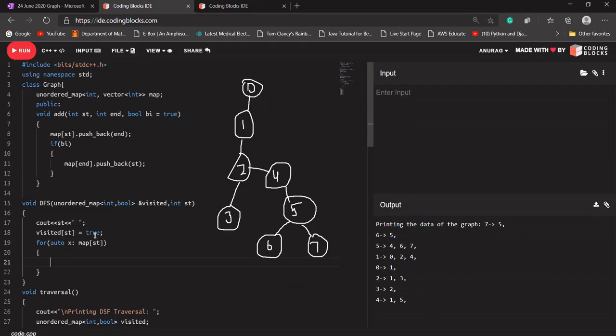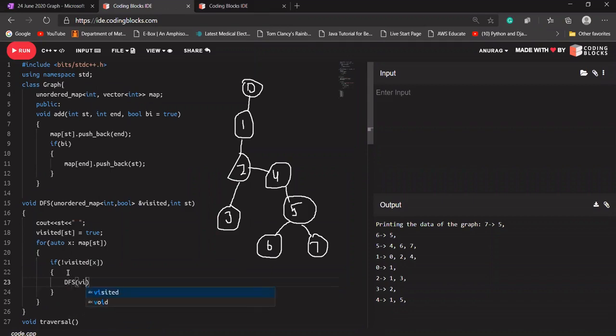And I'm going to check if visited of that x is not true, meaning if it is false, then call the function. If it is true, then we don't need to do anything. If it is false, the not makes it return true; if it is true, it returns false. So if it has not visited it, call the DFS function again, and pass my visited here, pass my st here.